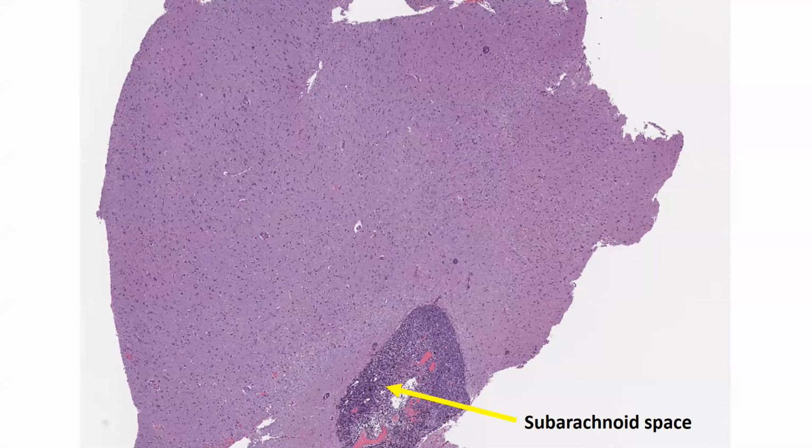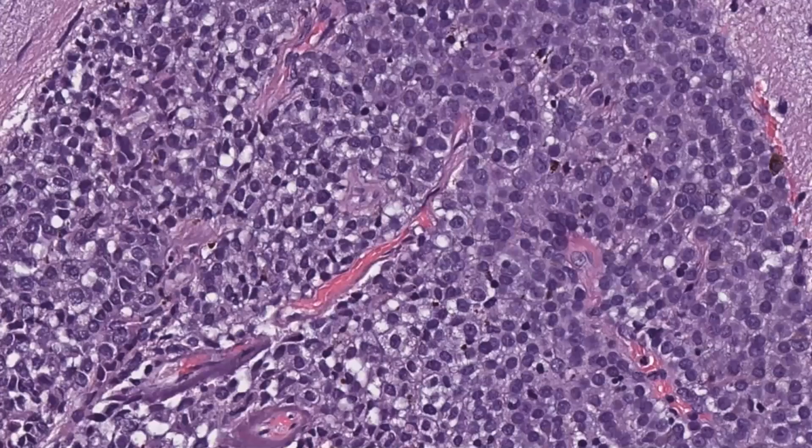Full of purple stuff. Let's go to high power. All right? There it is, subarachnoid space. Differential diagnosis, well, it's a tumor. Breast, yeah, absolutely. What else? Besides breast, what else could this be that loves to go to the leptomeninges? Lung, sure. That's Kristen Huntoon. Yes, lung, very common. What else? Yes, Leo Ballister. Okay, Enter the Dragon number 2, Dr. Ballister, oncologic neuropathologist, UT Houston. Melanoma. Yeah, this is melanoma.